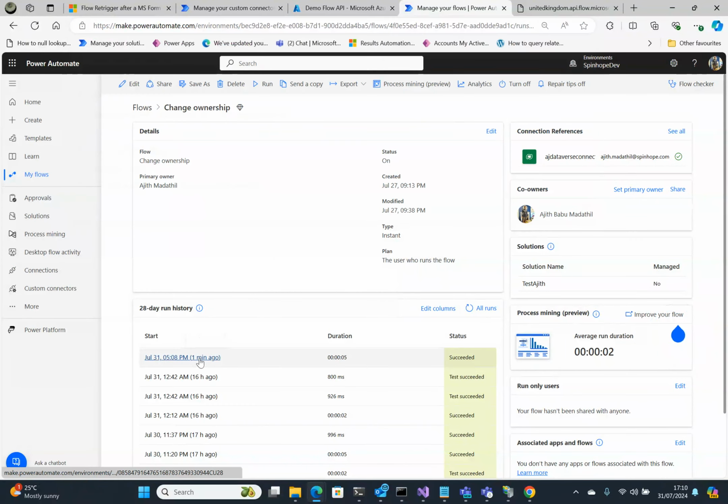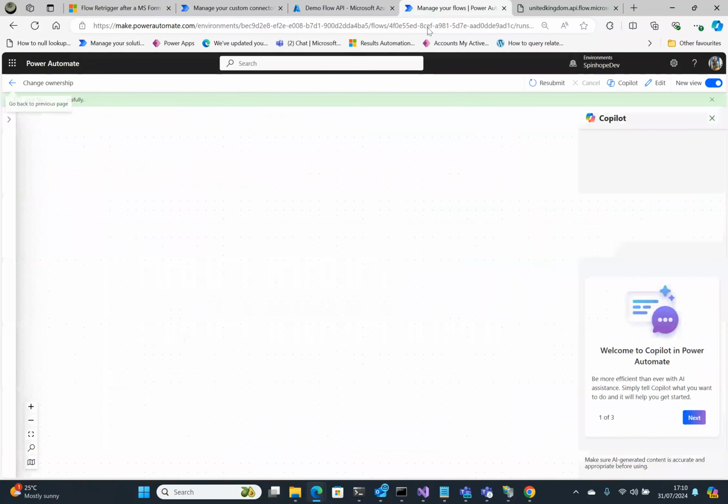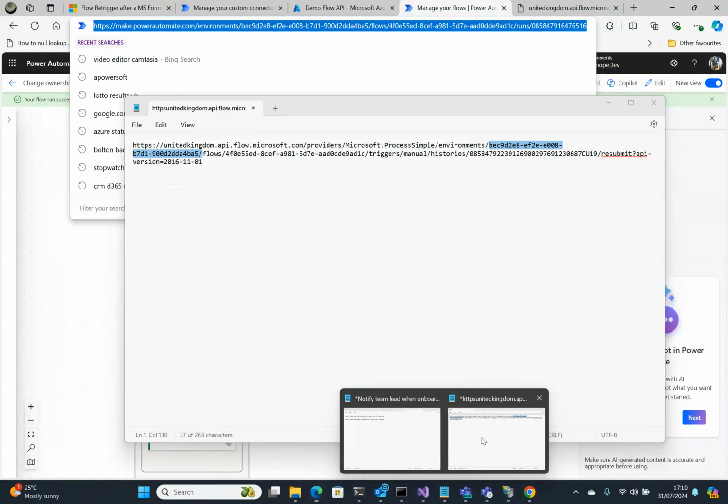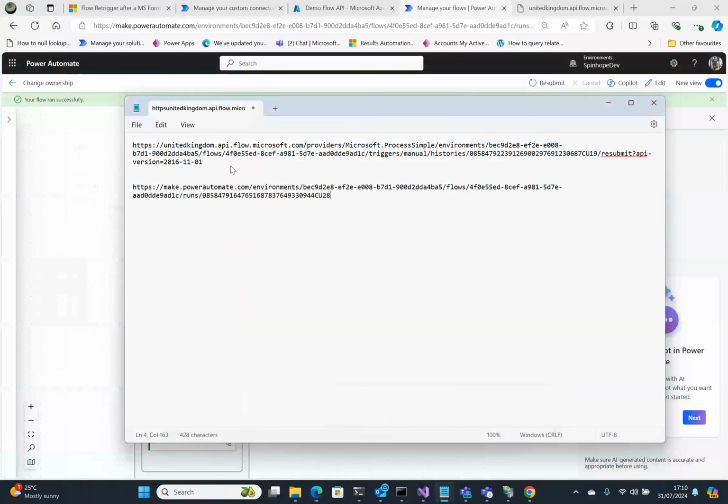If I click on this, you will see at the end which history it is. So let me copy this also, and we can compare it. That is the environment, and this is your flow. You can see above, that's my flow, and then the runs, this is the run. Basically this is the API running behind the scenes to rerun that.